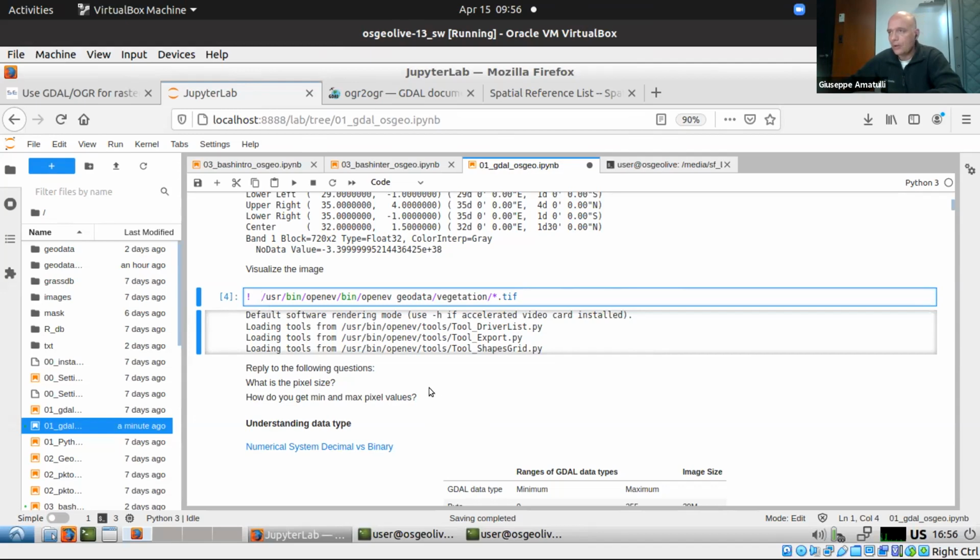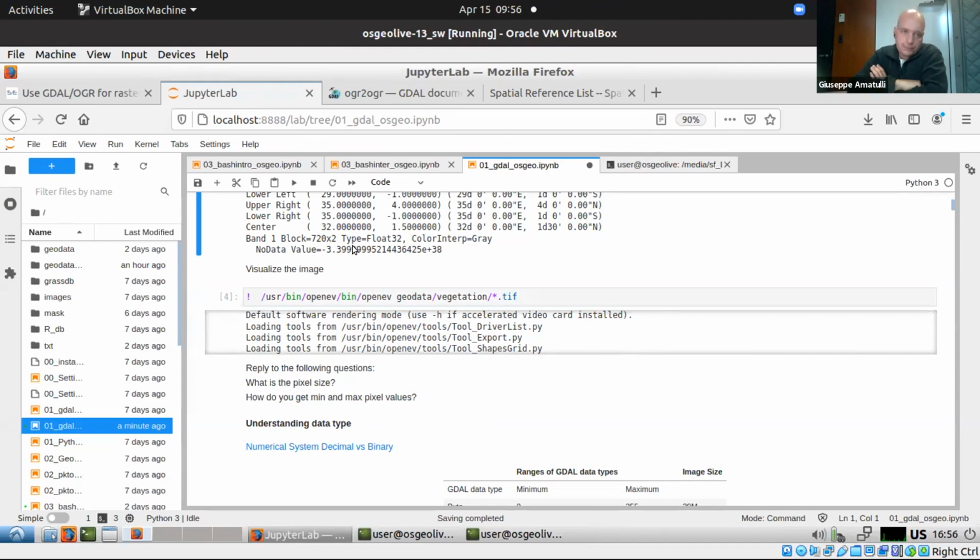Okay, so this is for the visualization. And now we move towards understanding the data better. In particular, something extremely important that Lonzo will kick in with in his lecture is the data type of the TIFF file. The data type in general is behind any kind of mathematical computation, so it's extremely good to have this table in mind.